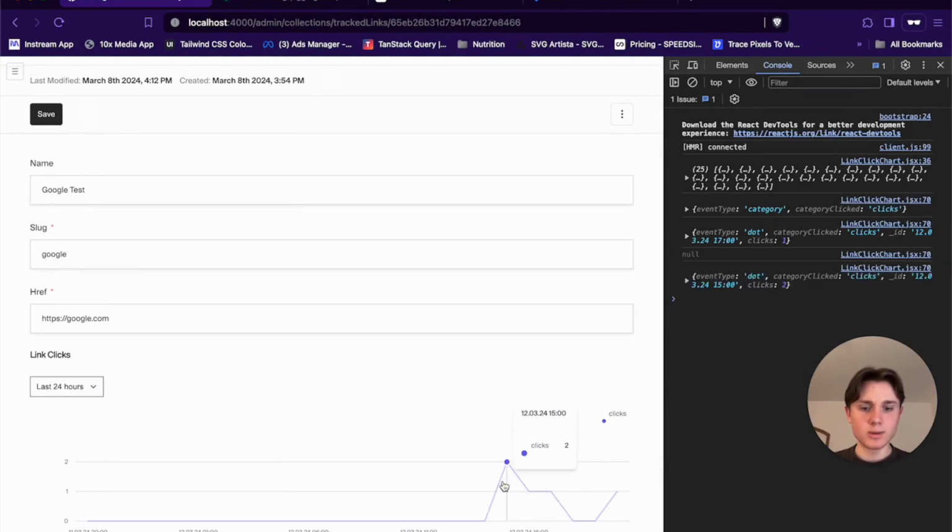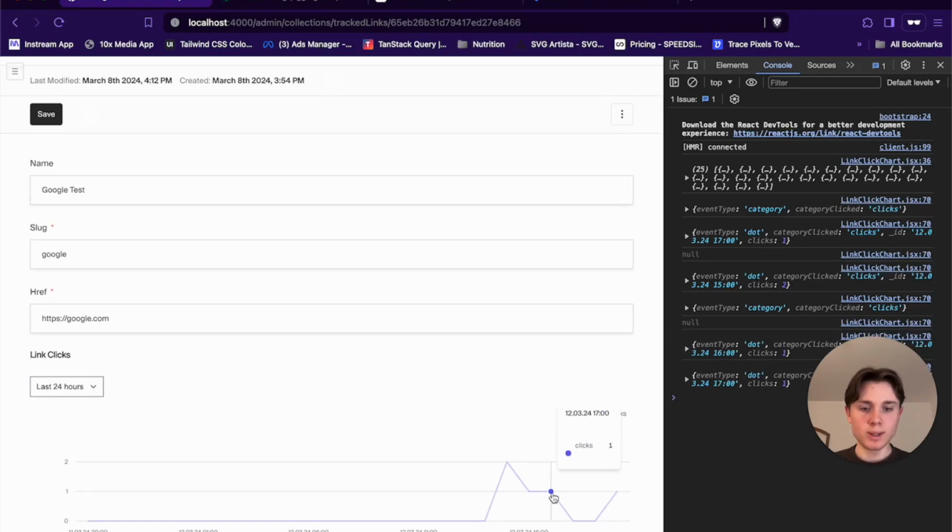Sometimes it's null, however. It seems to depend if I click on the right thing or not. We will probably figure this out later.